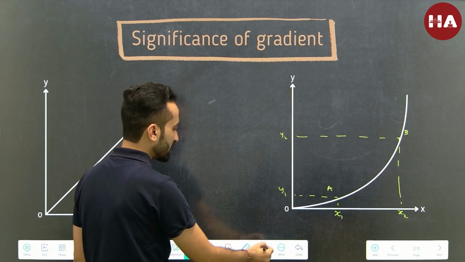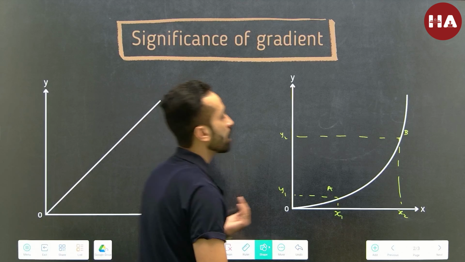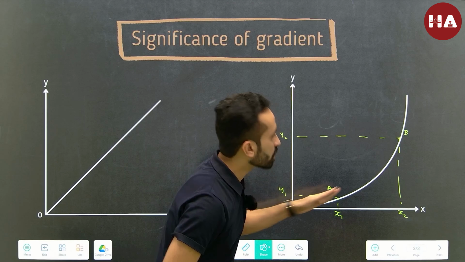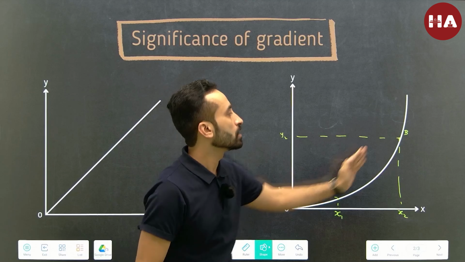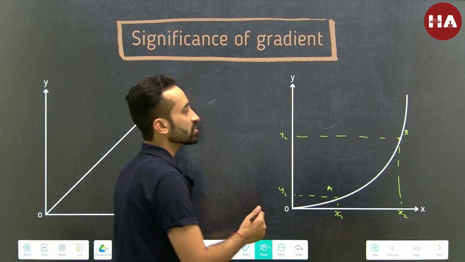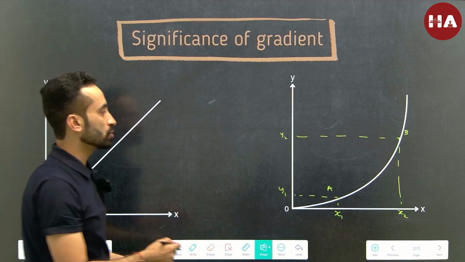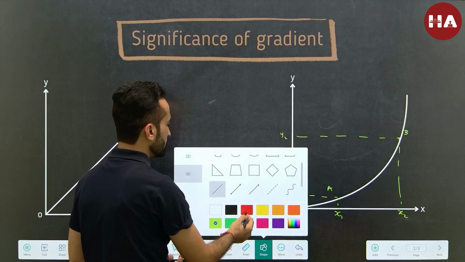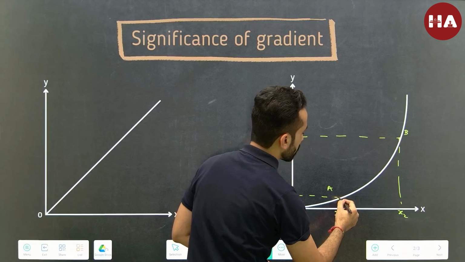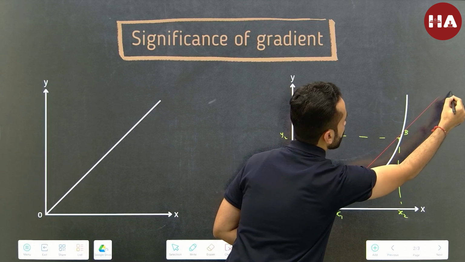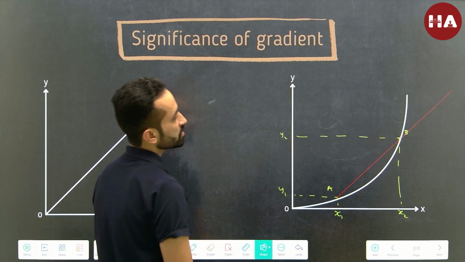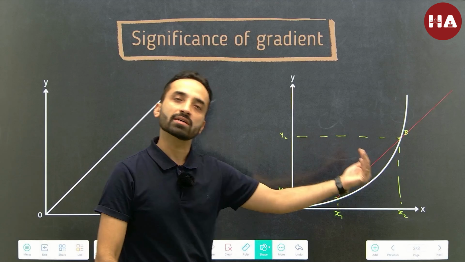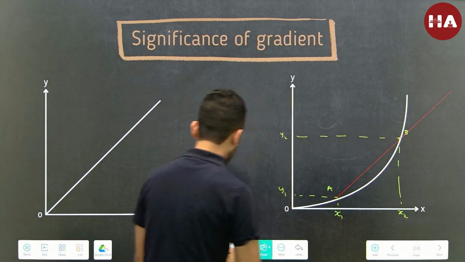Imagine if I now want to see how y is changing with x. So it is changing in some non-linear pattern. So we are going to see the average effect of it. So when we draw such a line that starts from A and let's say proceeds till B, then we can call this as a secant to the curve that cuts the curve in 2 points. So what are we studying here?